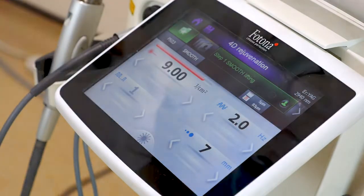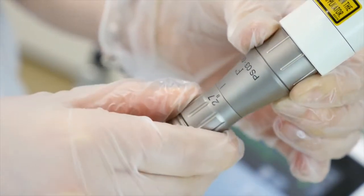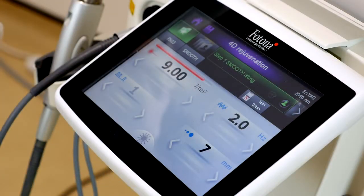We will now be using the PSO3 handpiece with a 7mm spot, which is adjustable on the PSO3. And for joules, we'll be using 9 joules. If you are confident, then 2 Hertz is a good speed to start at.